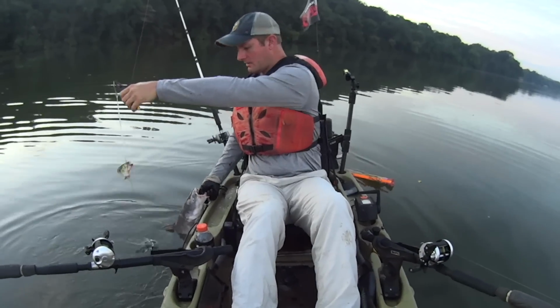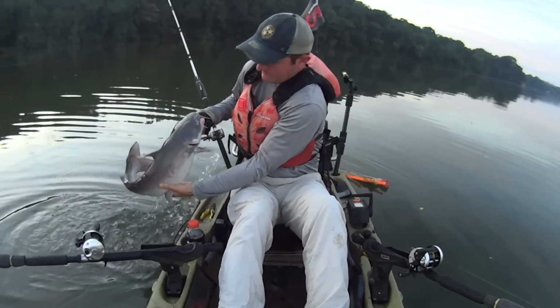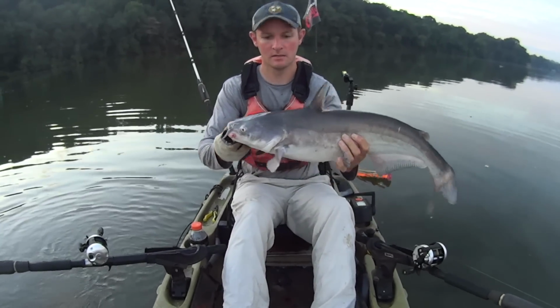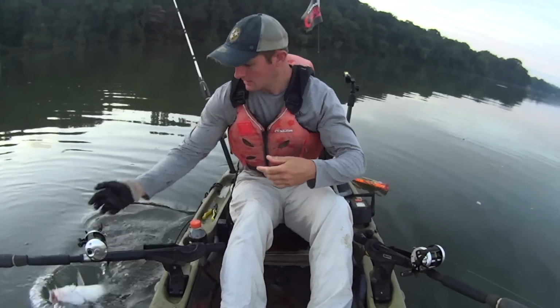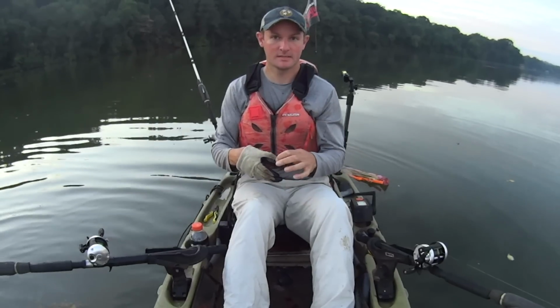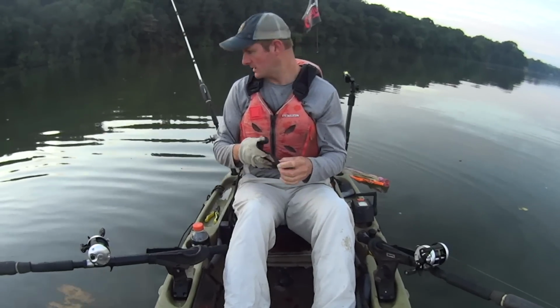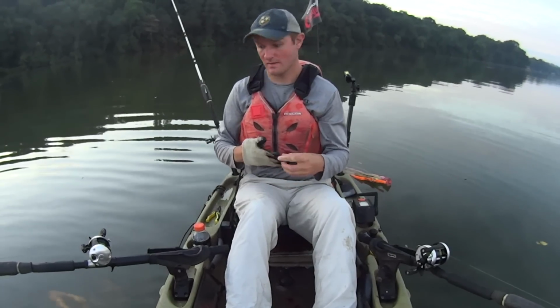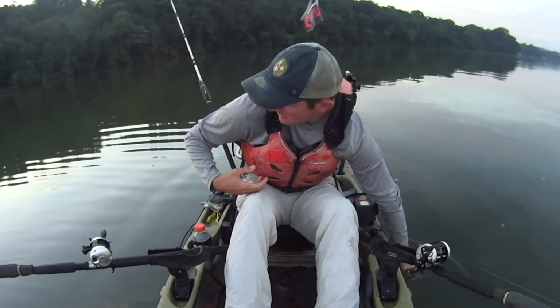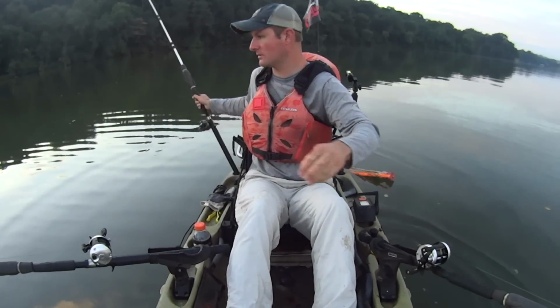Good news, we got my head back. Now get on up in here. Show yourself off to the world. There he is, Skunk Buster. Get on out of here. Well, that's good news. We got my head back. So like I said, that's my only skipjack head. So I'm going to try to make the most of that and get as many fish as I can on it. Hopefully them dinks will leave it alone. Let us keep it down there long enough for us to get a big one on it.